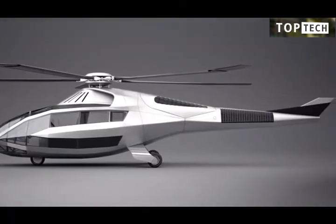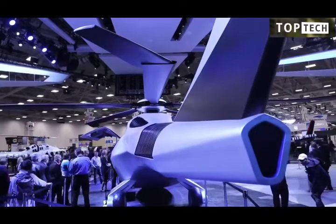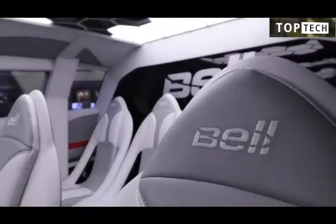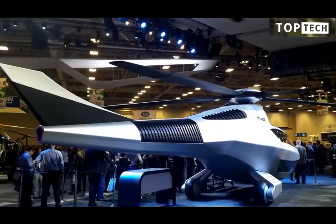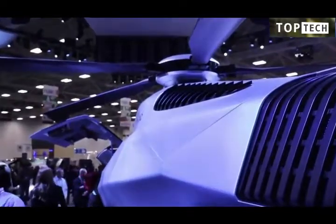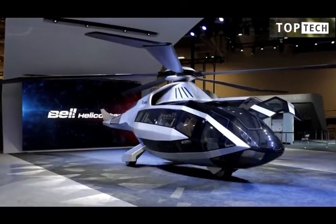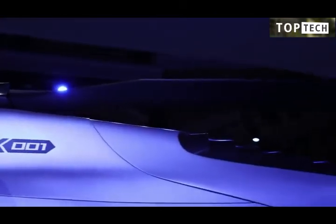Inside the helicopter's cabin, there is only one pilot seat equipped with the technologies of virtual and augmented reality to the maximum. Besides, the role of the co-pilot and flight engineer is now performed by the artificial intelligence system, which, if required, can fully take over the controls of the aircraft. The modular design of the passenger's cabin allows installing any number of seats that can be removed in order to make more room for extra cargo.